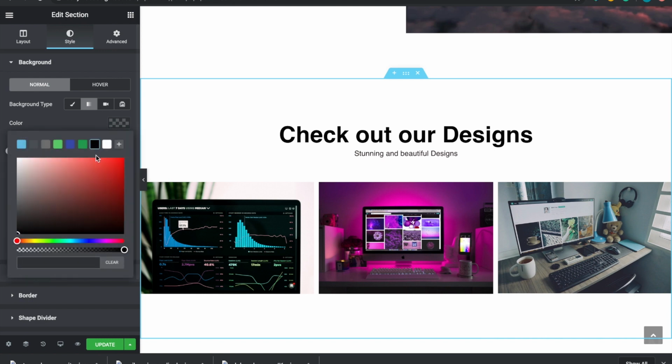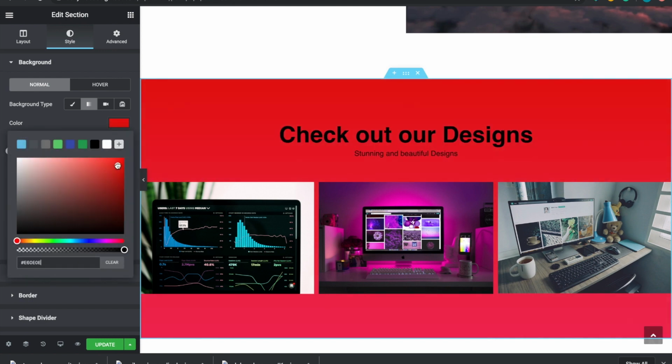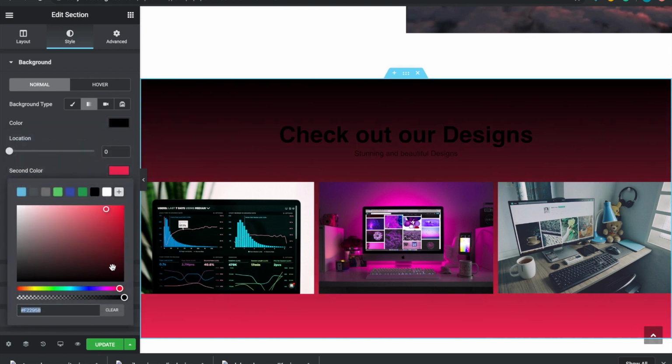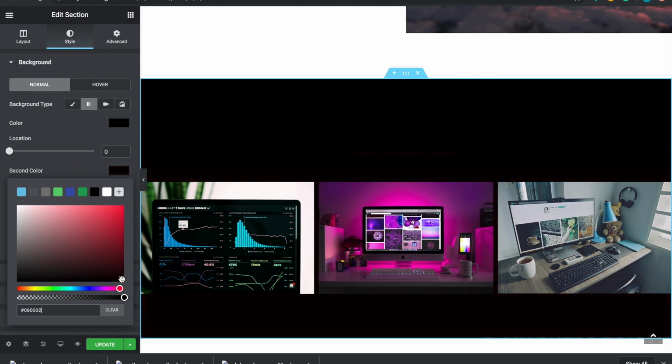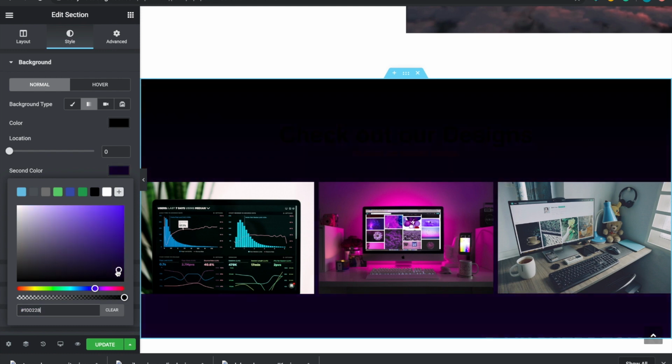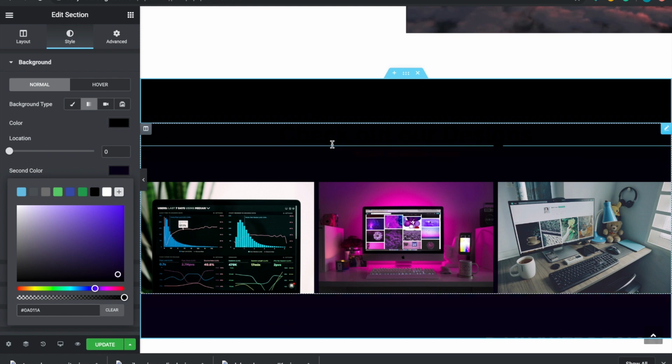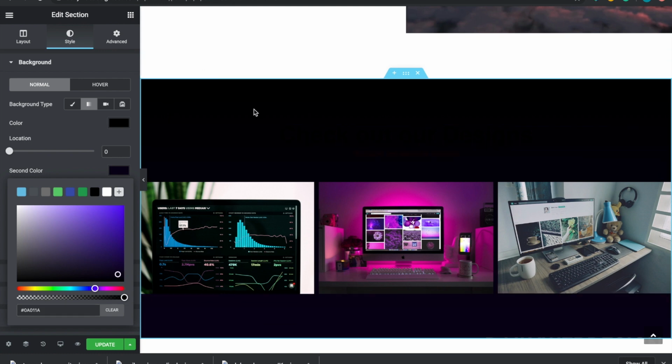So let's go here and let's see. I think probably a black would look cooler for this one because it comes off like a luxurious looking effect. So let me slightly tint it with the blue. So now I'm keeping it like this. And again, this is something you can test around too.